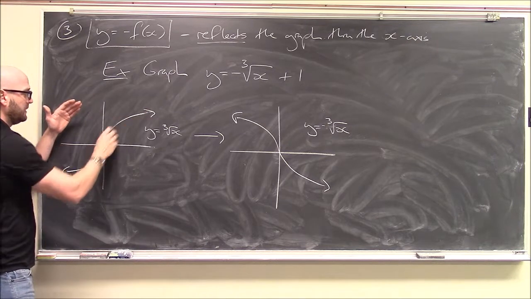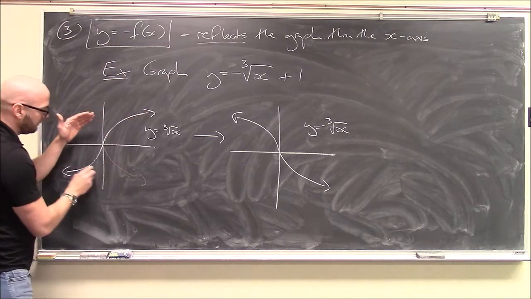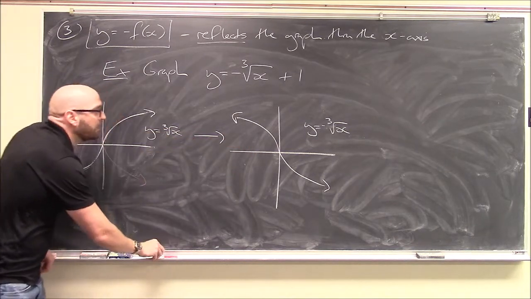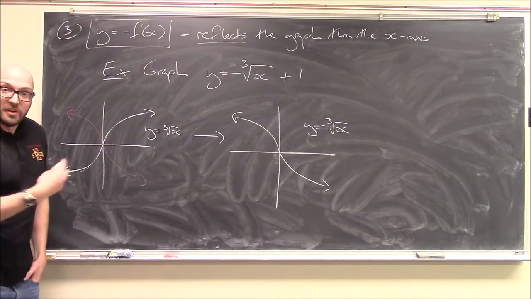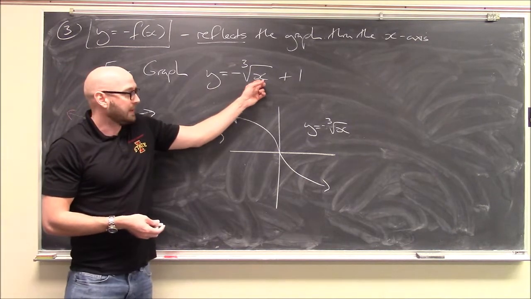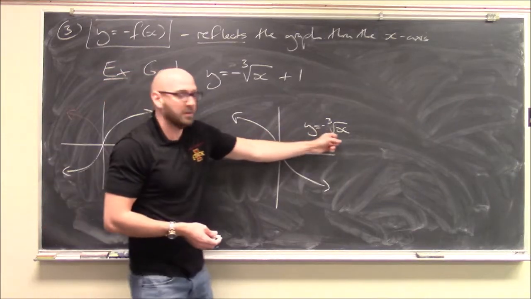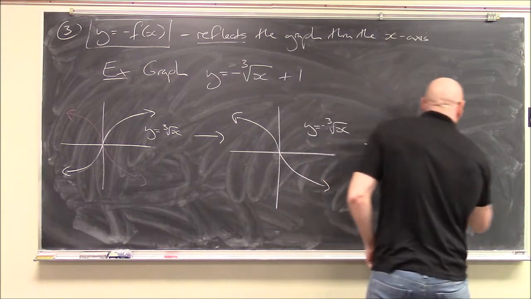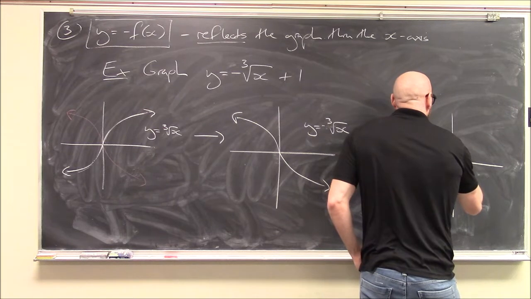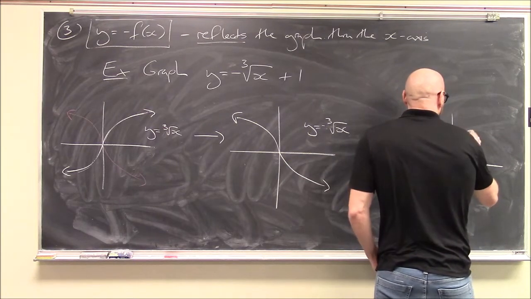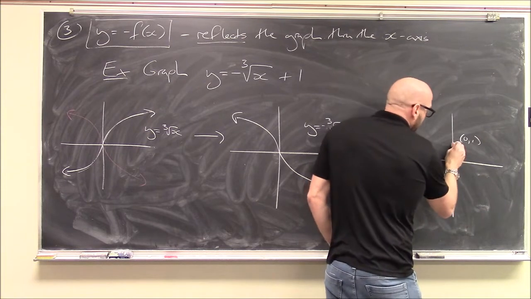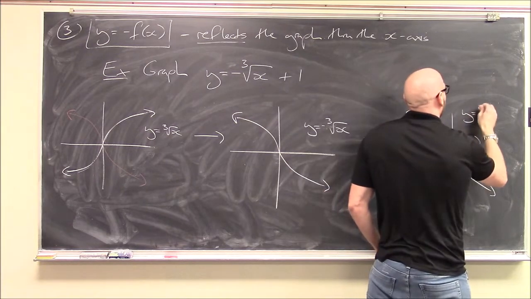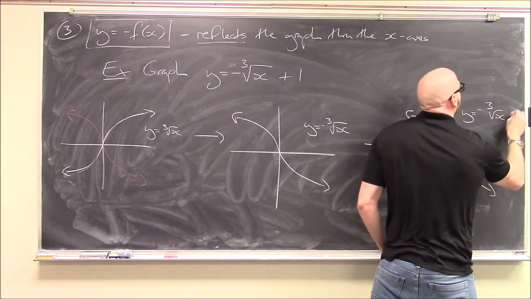Do you agree? If I took this part and I reflected it over, I would get something like this, and if I took this part and reflected it over, I would get something like this, which is precisely the shape I'm trying to draw over there. And so now, because we know the graph of the cube root of x, we know by this transformation the graph of minus the cube root of x. And all I have to do now to get minus the cube root of x plus 1 is shift the whole thing up 1 unit. So we'll shift this origin here to 0, 1, and we'll just draw the same shape, but shifted up. So there's minus the cube root of x plus 1.